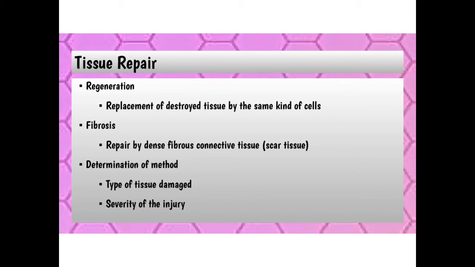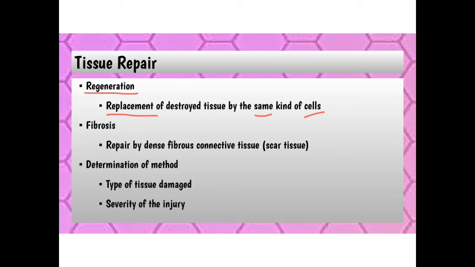And then getting into concluding here our lesson on cells and tissues, we're going to talk a little bit about tissue repair. So depending on the type of tissue you have, depends on how well it can be repaired. So some tissues are able to regenerate pretty easily. So regeneration means replacing the destroyed tissue with the same kinds of cells. So basically just replacing the tissue. It's going to look the same pretty much, and it's going to function the same.